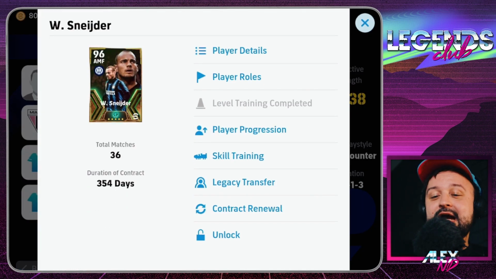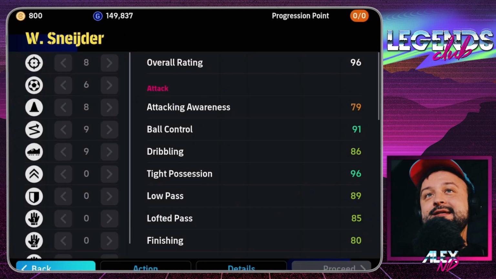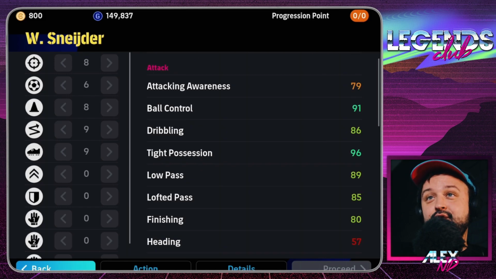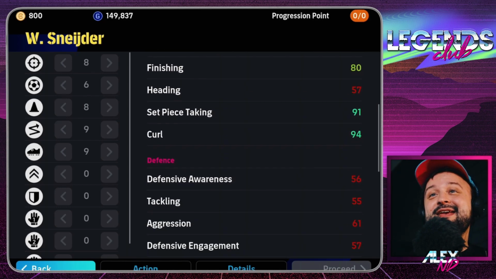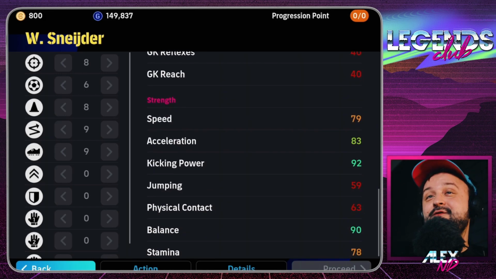My training guide of Snyder would look like this. I will be improving his passing and shooting to finishing. I will be boosting his finishing to 80. His dribbling is only 86. Many people will say, Alex, that's only 90 dribbling with the boost. I would say that's more than enough for me, right? Because he's getting tight possession plus, he's going to be 101 in tight possession. Set piece taker curl is great as well, and he is quite pacey, 79, 83 for an attacking midfielder.